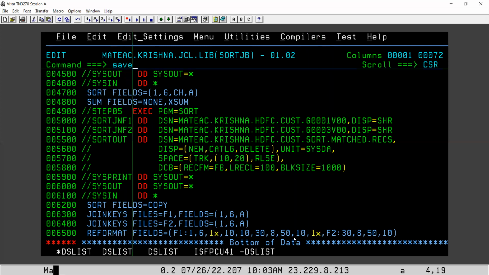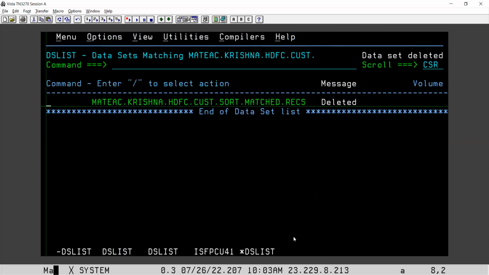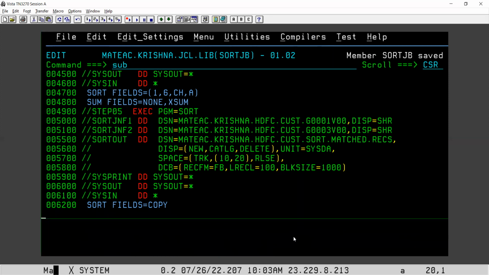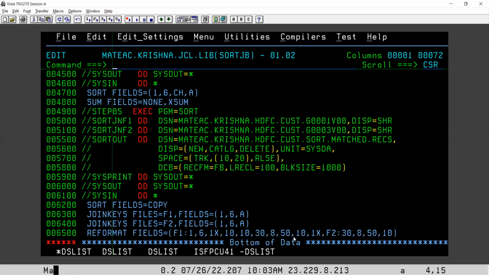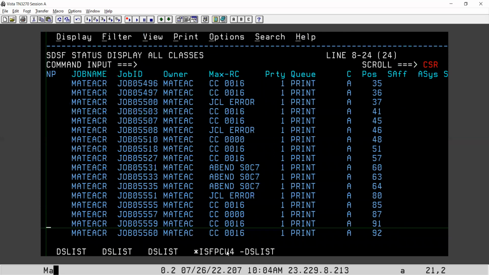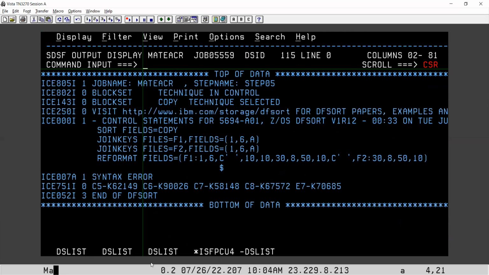Let's try this one. Is it exceeding length or what? Okay, let's see. Syntax error again.